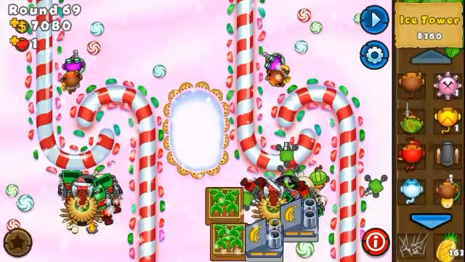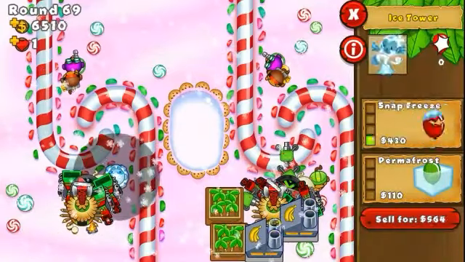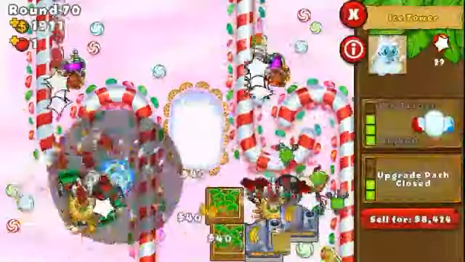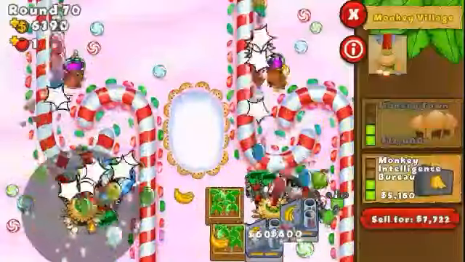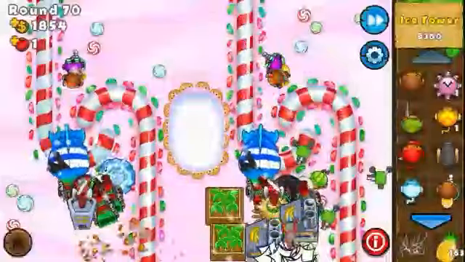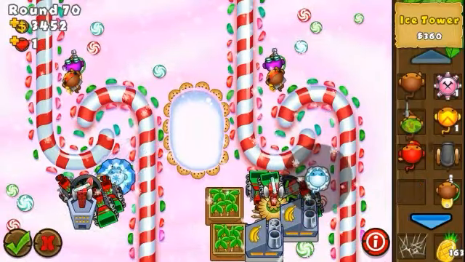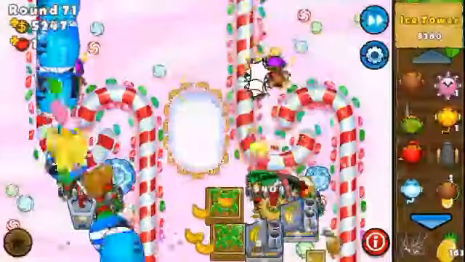So I'm gonna get first this one here in this side. Of course, 2 ice tower to slow. Here we go. And after I get the ice tower here, I'm gonna get the burrow right away. So now I can pop frozen balloons with all the towers. And I'm gonna start doing the same here in this right side. Here we go.